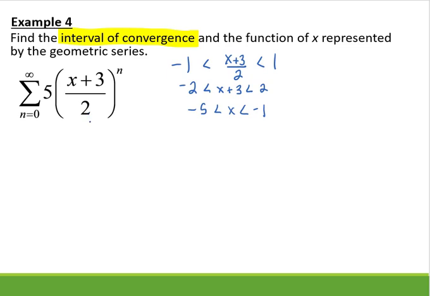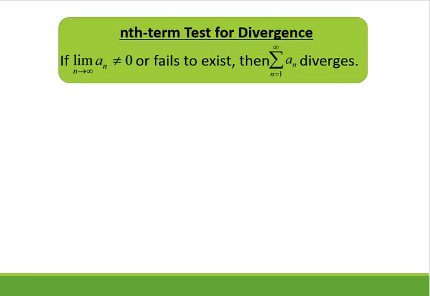Okay, we have our first test for convergence, or technically this is a test for divergence. And I want to highlight something with you here. This is a test for divergence. This does not prove convergence of a series. Okay, so if you have the limit as n goes to infinity of the function that you have inside your summation formula does not equal 0 or fails to exist, then you diverge, okay? Again, this doesn't prove convergence, it only proves divergence.